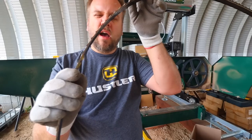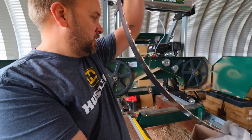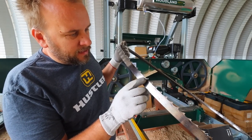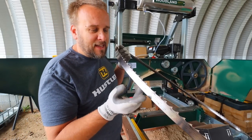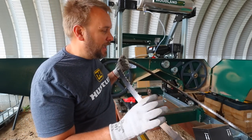Before we go, I want to see if I can get a close-up on this, if I can see any indication of whether this blade is actually dull or not. Got some buildup on the blades. So I got some WD-40 and I cleaned a section of this. And honestly, I don't know if I can tell anything about the condition of the blade by looking at it. But it's possible that my friend Paul can.